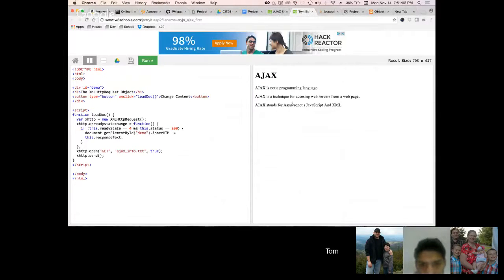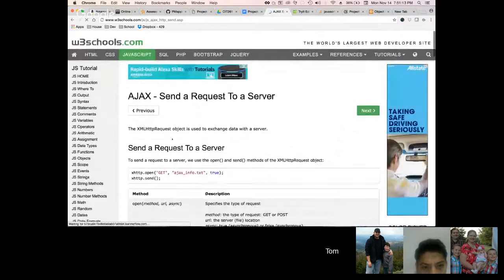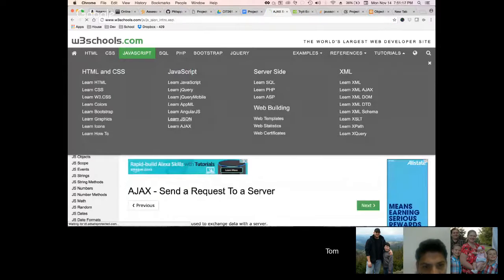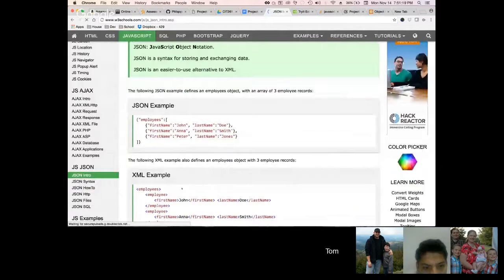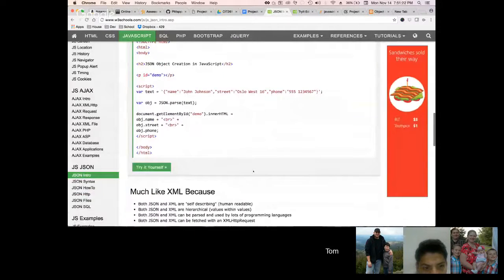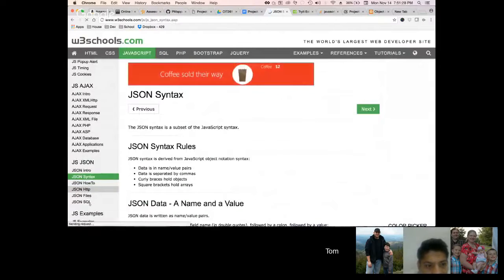This is all nice and neat because that's how it is in the text file, the Ajax info.txt, but we want the JSON parser. We don't want that because it's already in a file.